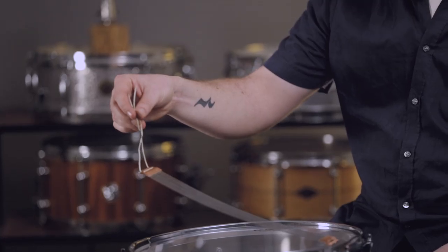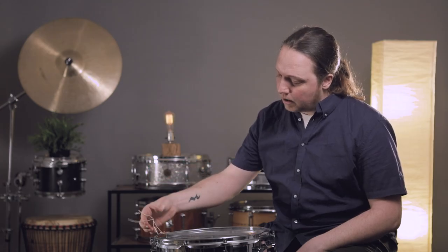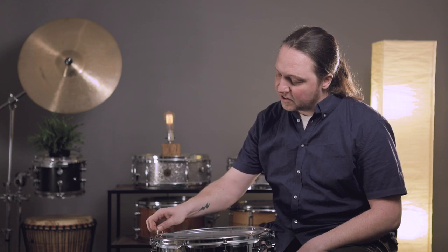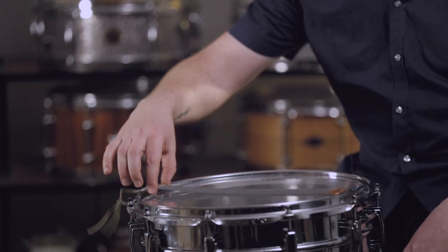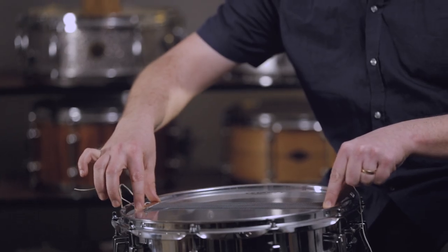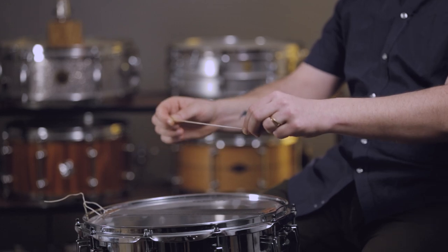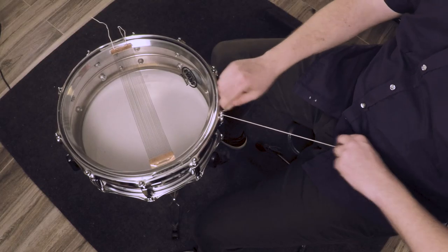Little snare wire tip: as you can see, these wires have been on a drum before. You can run into trouble putting your wires back on with the same strings because there's a pretty fierce kink in them from where they were. If this kink isn't perfectly aligned when you cinch them down, your snares are going to get bent and they're not going to give you anything tasty out of the drum at all — it's going to sound rancid. If you can replace the strings every time, great. If you can't, take the string, loop it across one of your lugs, and run it back and forth a few times to get the kinks out. Now it's straight again, and we can put some new kinks in there.